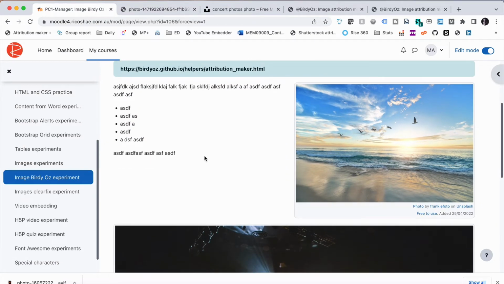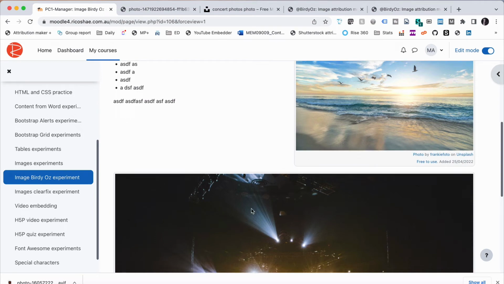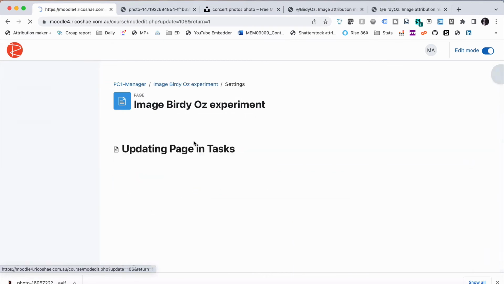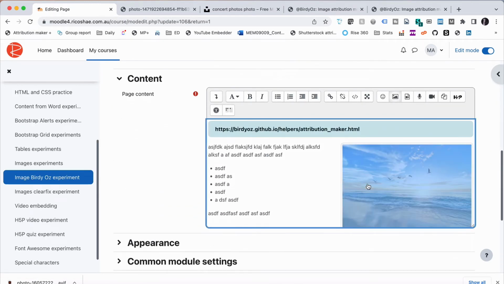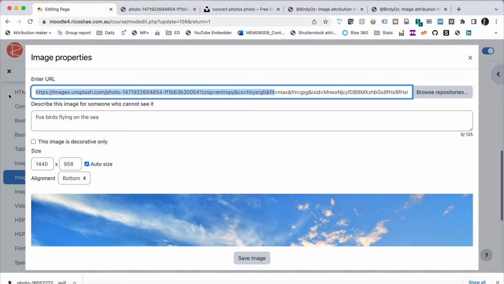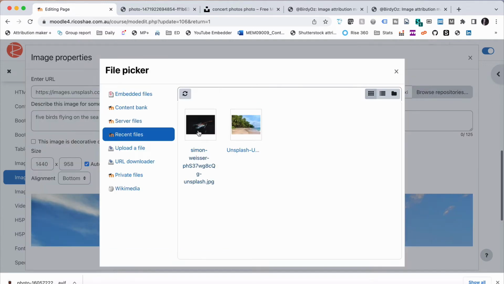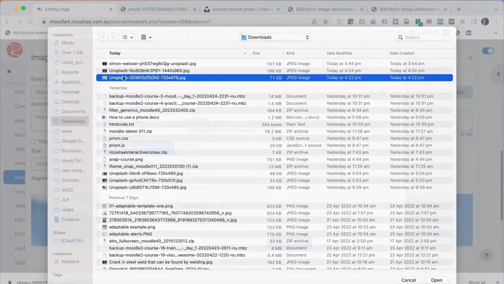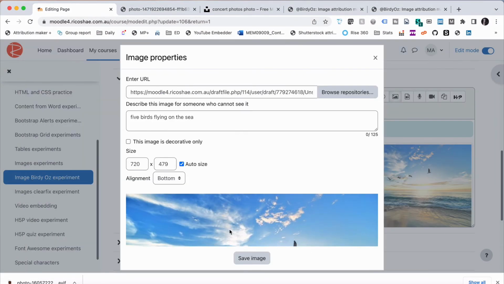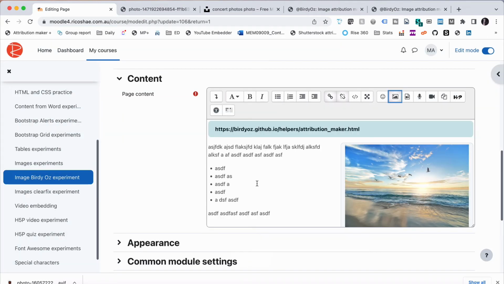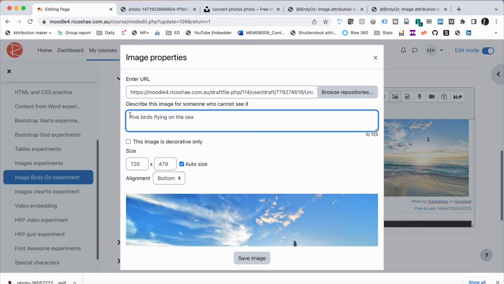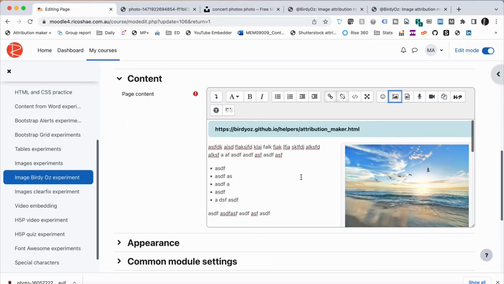And remember, we downloaded two versions, a version of the image, the small one, and we downloaded this large one. So we now need to go back to our settings, double click on the image, and you can see up here, it's currently an Unsplash image. We need to browse, upload, choose the file, and upload this file, and select save. Probably didn't notice there, but it actually put in the alt text for us based on what came from Unsplash. So you may need to change the description, or you can use the one that's there.